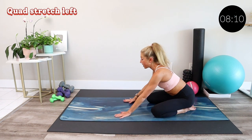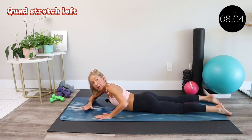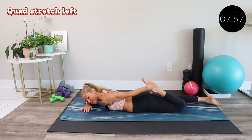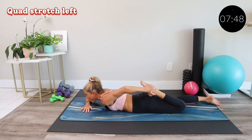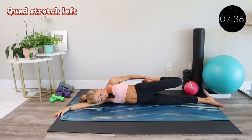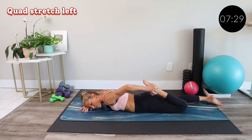From here, let's lie down onto our belly. We'll move into a belly-on-the-mat quad stretch. Create a pillow with one hand, then reach back with the other hand to grab the foot and stretch the quad. I love this quad stretch because you can't cheat by arching your back — push your hips into the floor and lengthen through the front of your quad. If you can't grab the foot, do the best you can, or an alternative would be to do this on your side. Using the ground as resistance will really allow you to get a lot of length through the front of that thigh. Find your stretch here and breathe.